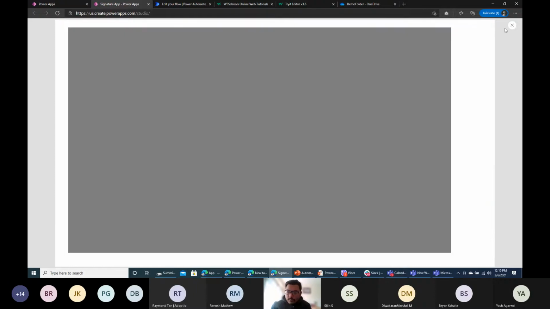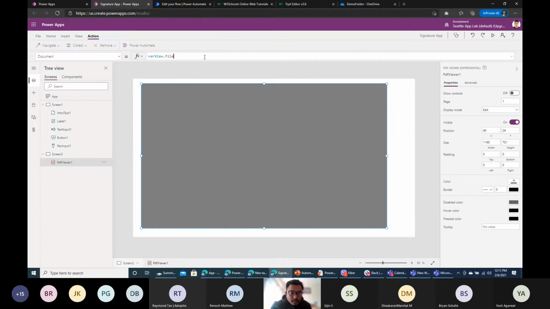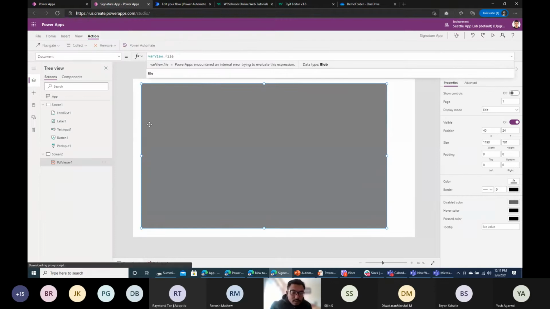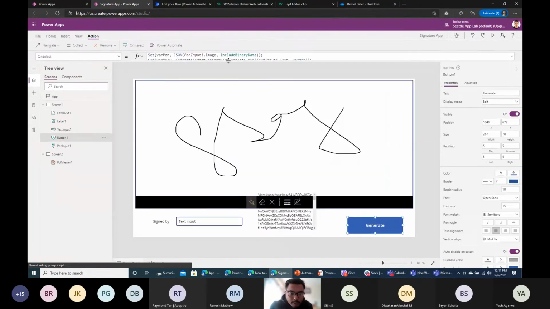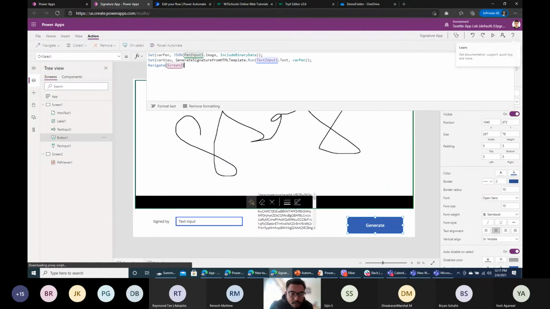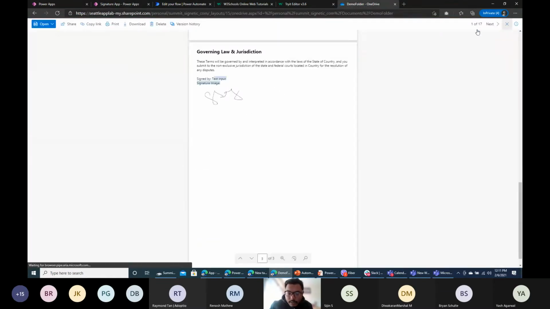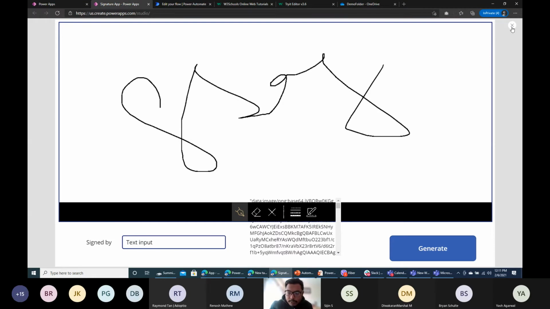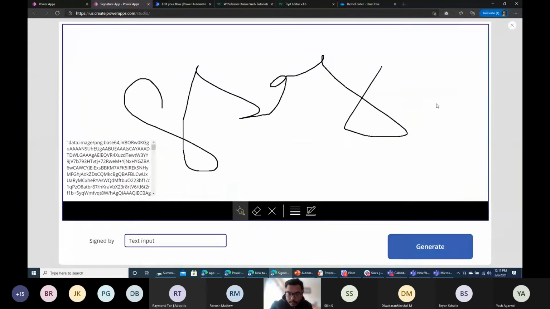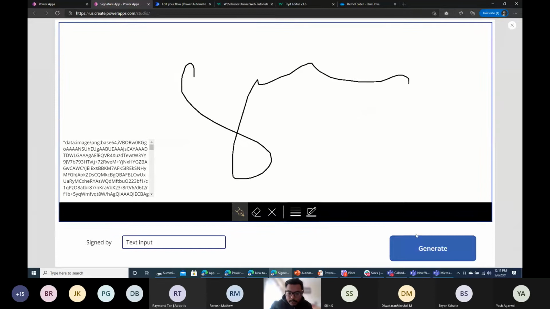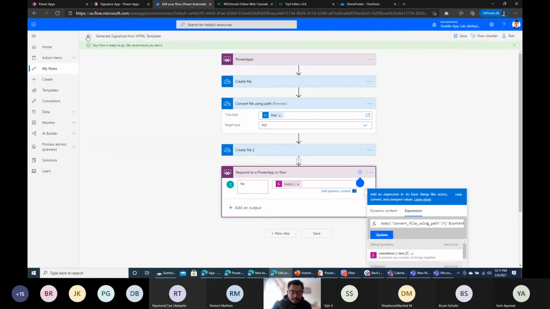So let's see. Looks like it's not taking. Yeah, this PDF feature is sometimes a little bit clunky. It kind of works most of the time, but let's try it out again. Let's see if the new file is generated or not. Or let me do this signature. So let's place this aside and clear it and do the signature again. Generate it. Let's see if this works.